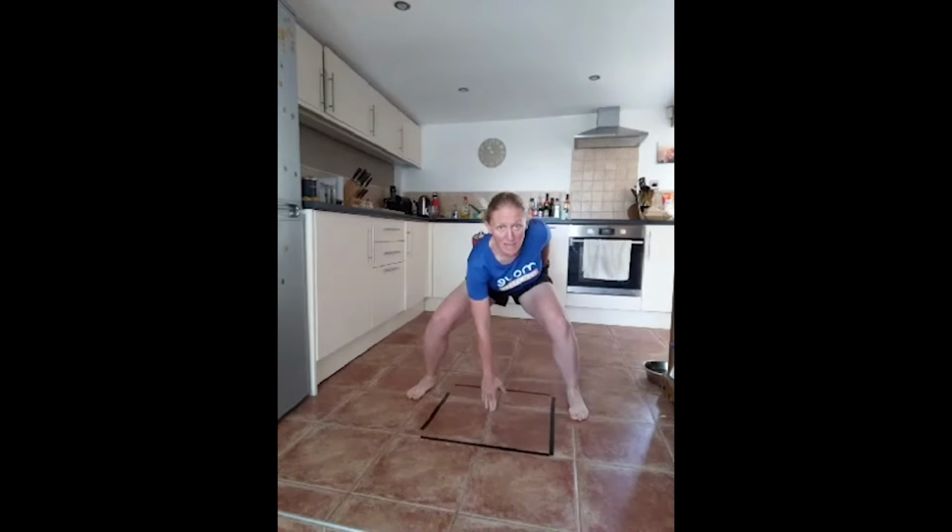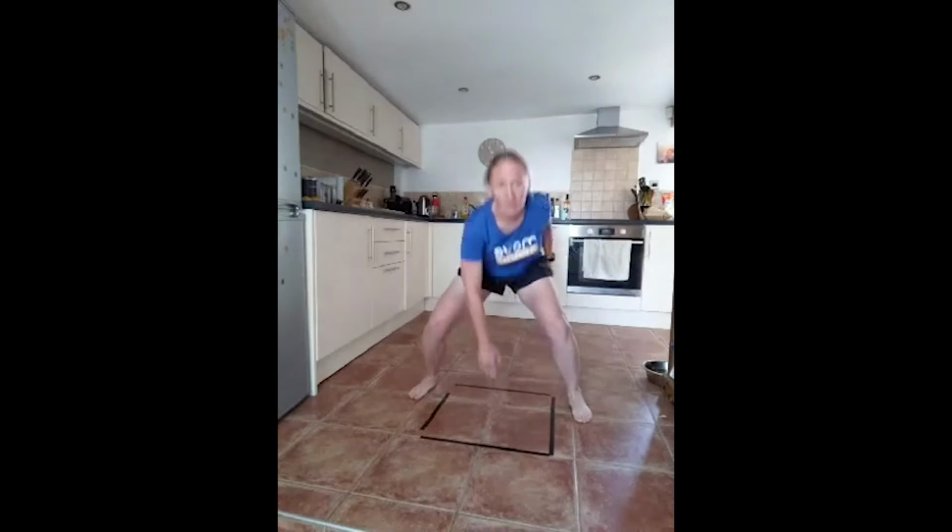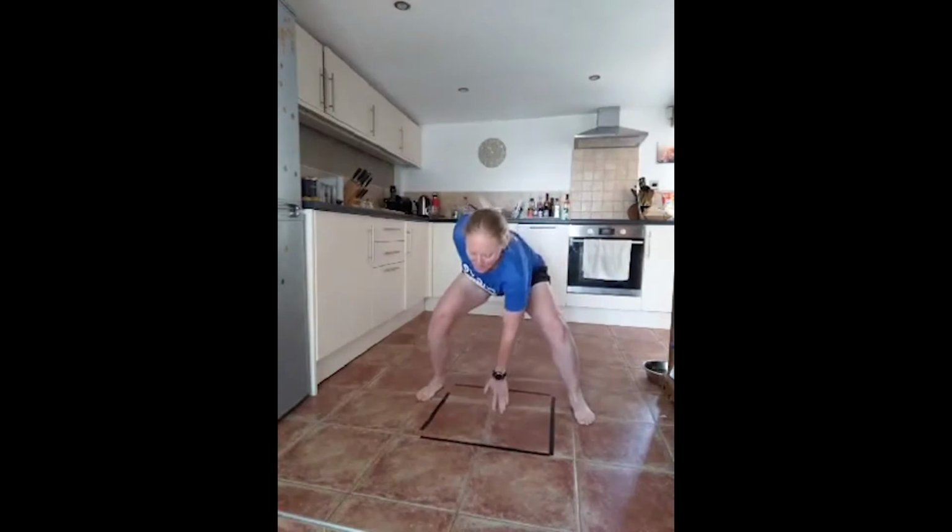So we're gonna come into a nice wide squat. We're gonna touch inside right in the middle of the box. Then we're gonna come up and you can either do a little jump or you can just come up to standing. Changing arms each time, or throwing in that little jump if you're feeling a bit more energetic today. But we're keeping our legs wide, we're keeping our legs outside the box.